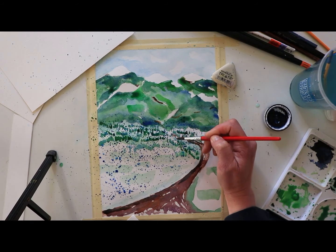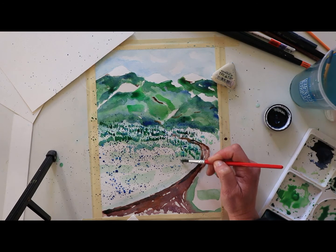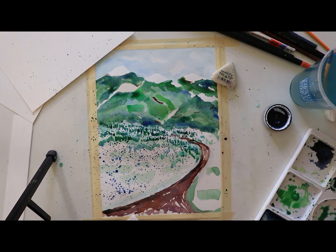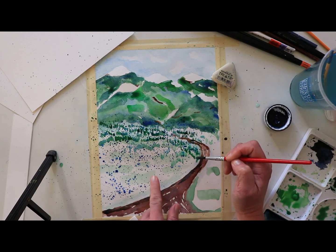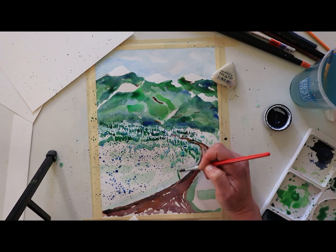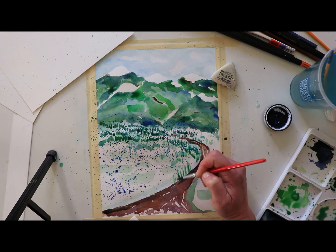And again, I'll take a break here and then I'll continue on. I'm going to go ahead and finish up here, and then we will do one more session, showing how to put those final touches, because there's definitely a way to bring it all together, especially the path. We want to add some distinguishing features there, and then the flowers that are right here. What I'm going to do is I'll end up doing quite a bit longer, and I'll do a couple right here, longer stems like that right off the edge, and then we'll end up doing some leaf work even on them.